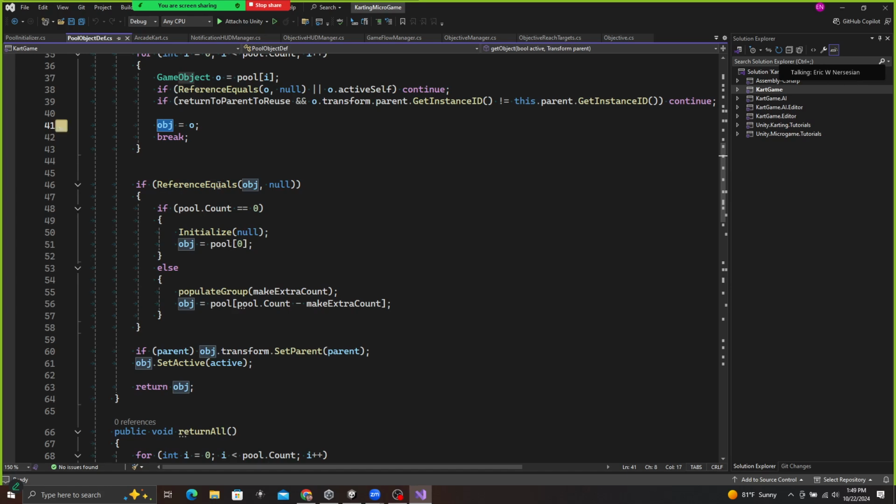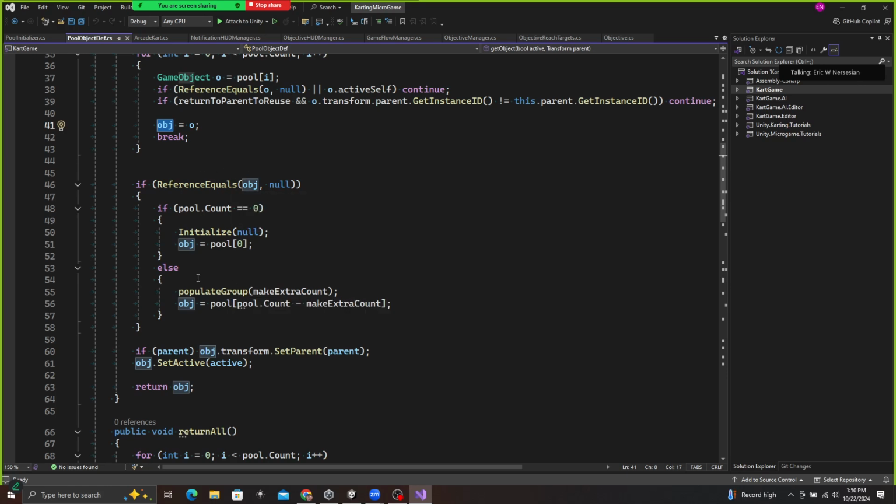And then if reference equals, they're doing a null check again. They're being very cautious. That's weird. If reference equals whatever we have in null, then let me read this for a second. If pool count is 0, initialize null, else populate group.